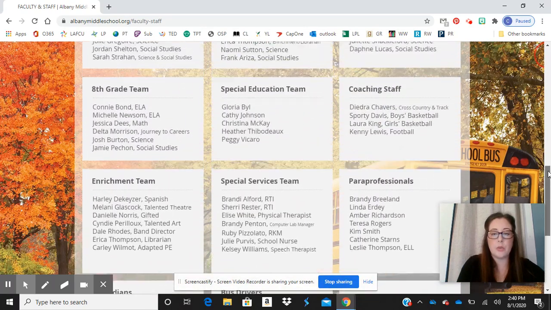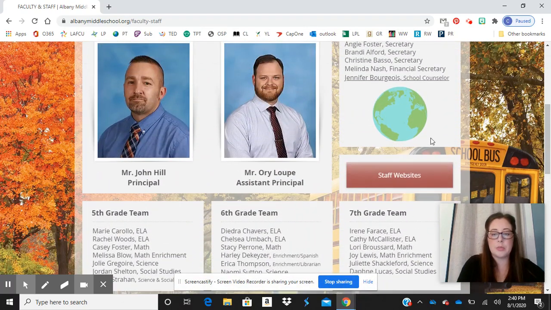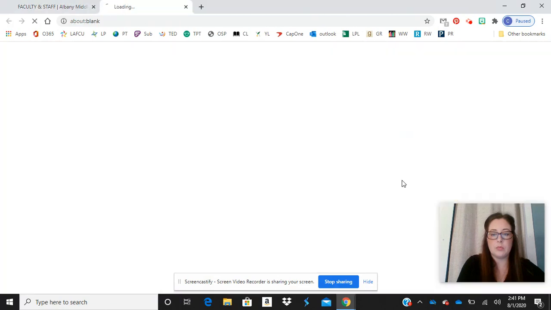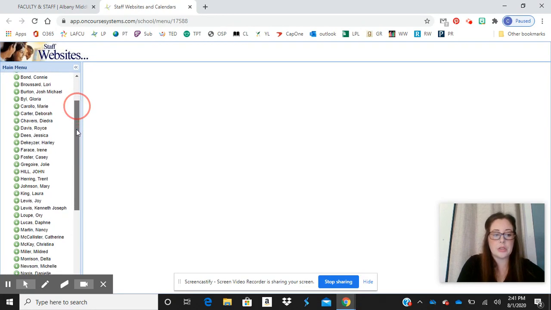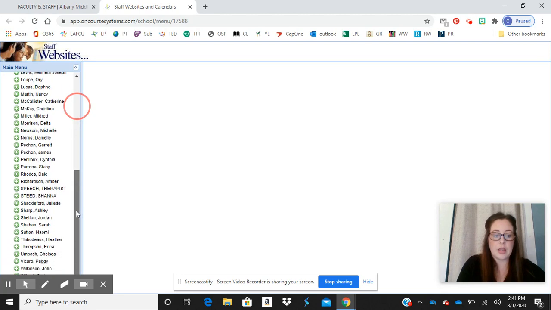Now, what we're looking for is this red button that says Staff Websites. Okay, when you click this button, on the left is going to be the entire list of our teachers at our school. Okay, and they are in alphabetical order by last name.